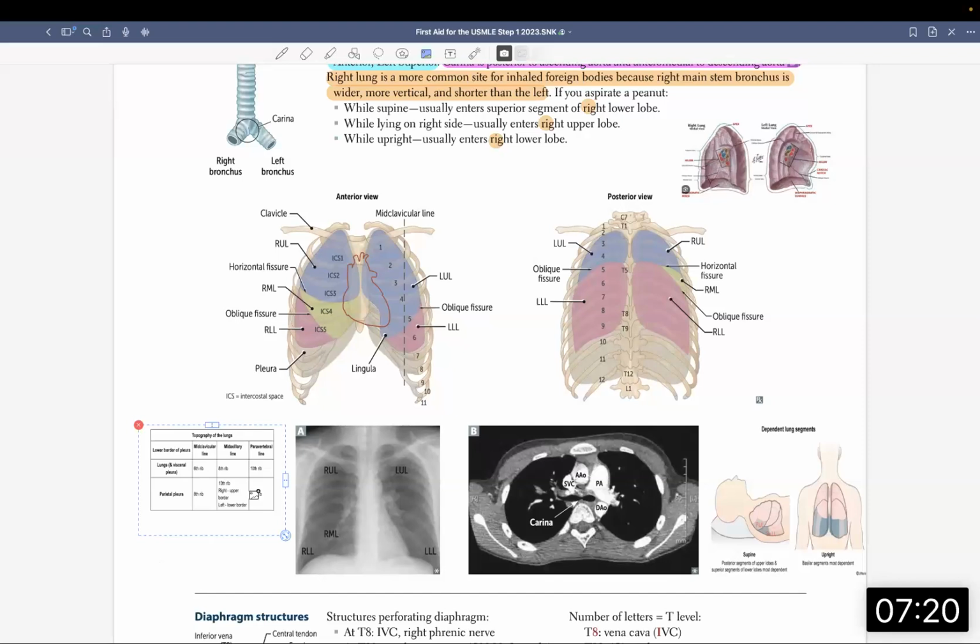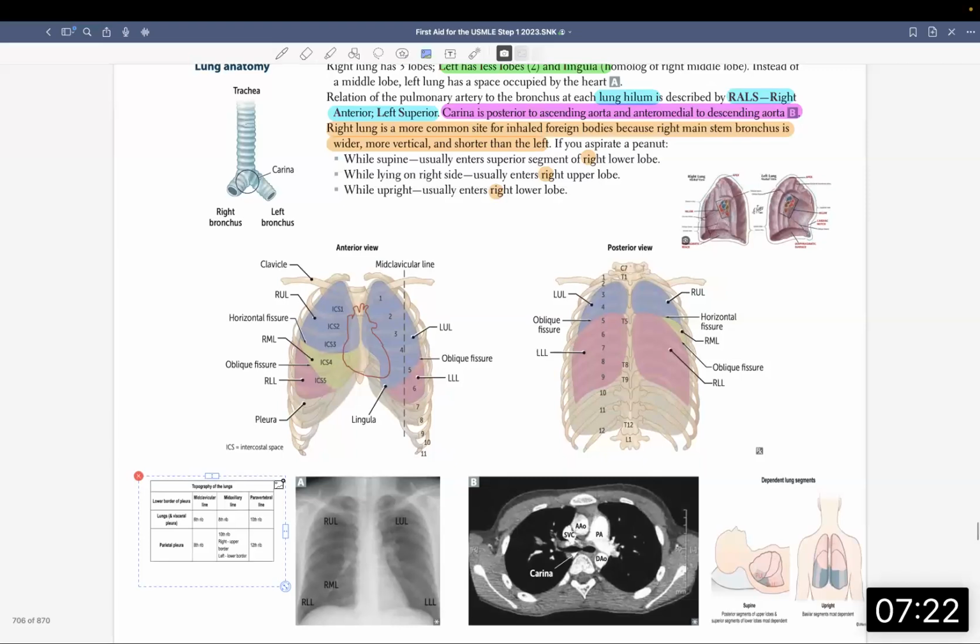Then what else on this page? Yeah, so that's the anatomy. And I don't know if any of you remember, there was a stab injury, and if it's close to the 6th rib, it injures the lingula. Close to the heart, but it didn't puncture the lung was a question. So it affected the lingula.